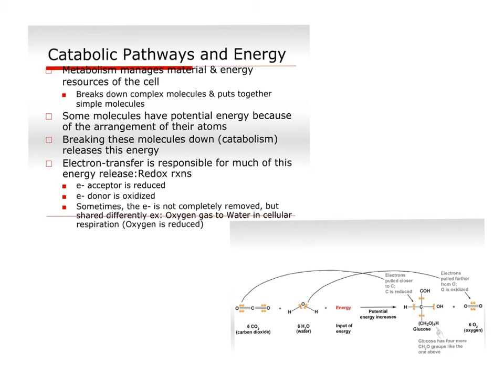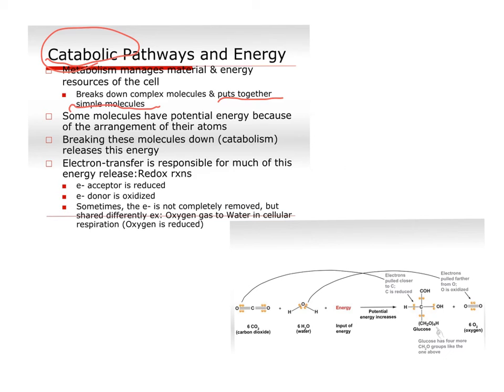So we're going to start with the catabolic processes. Remember that catabolism, right here, catabolic processes, are the processes that break down molecules. And when we're talking about that, we are talking about breaking down complex molecules, and usually you're using this to put together simple molecules for the purpose of having energy later on. Now remember, molecules have potential energy because of the arrangement of their atoms, and the ATP POGL that you did in class should have been a clue to that. You guys talked about that in the POGL.